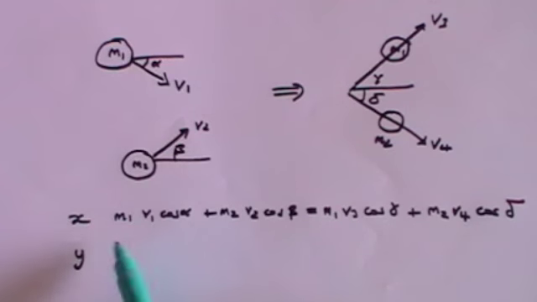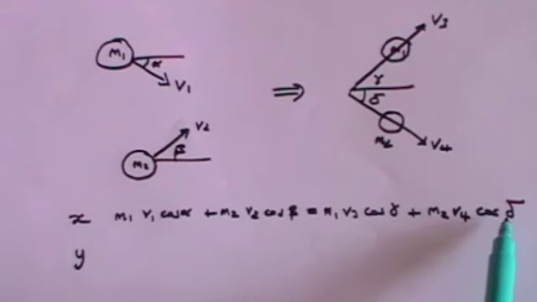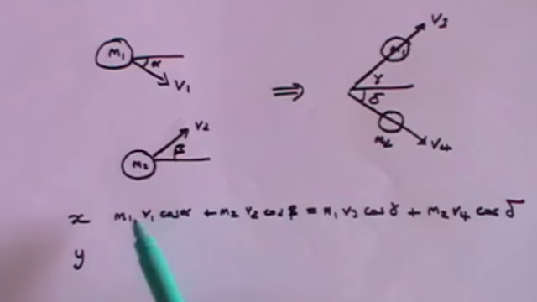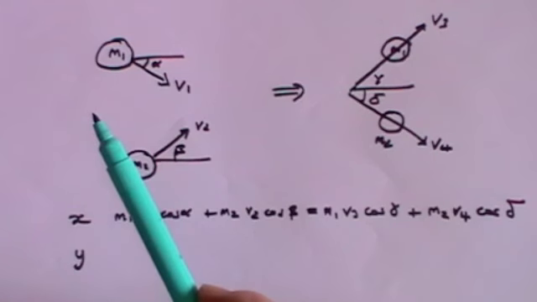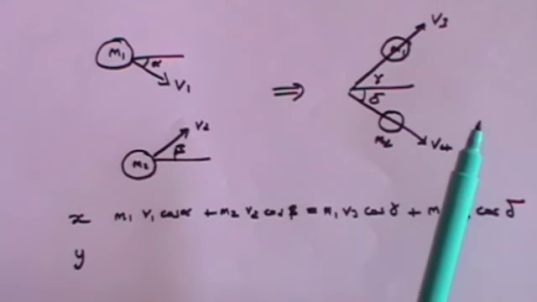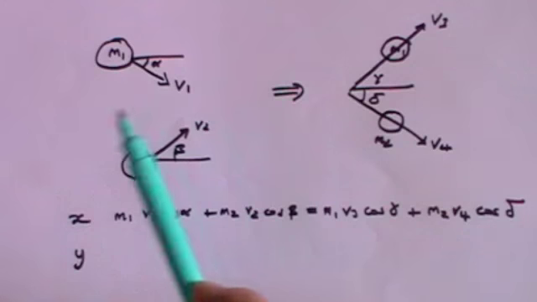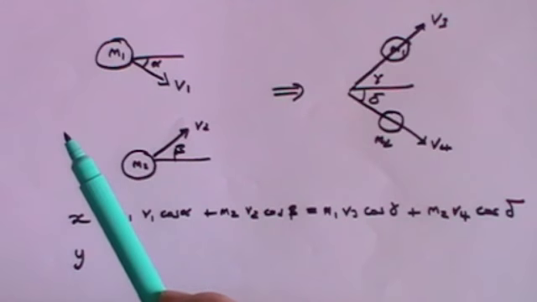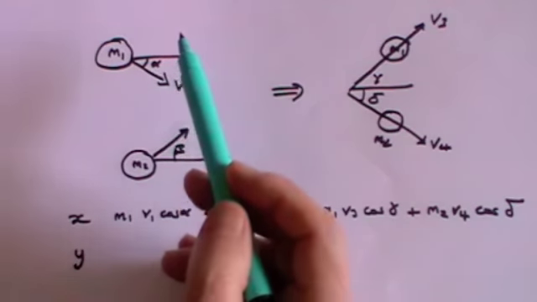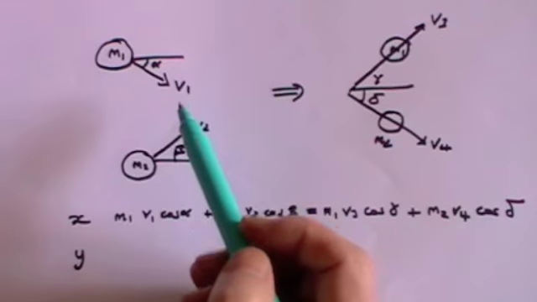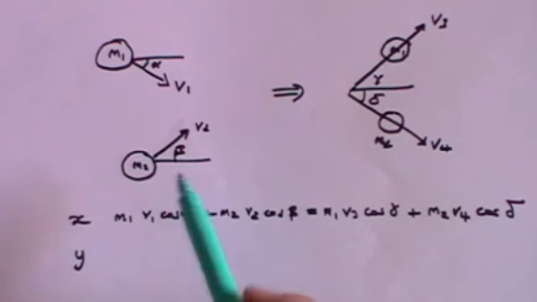And that's the momentum before the collision, that's the momentum after the collision, and all of these terms are positive because I have defined the positive direction as left to right. If any of the balls were to go in the right to left direction, that would obviously need a negative term. Now I'm going to look at the y direction, and I'm going to say that the up direction is positive and the down direction is negative.